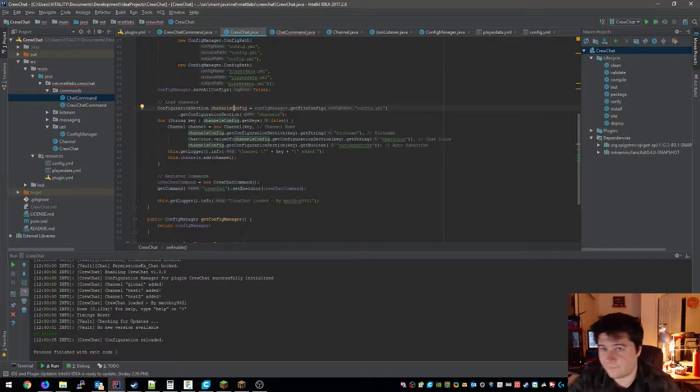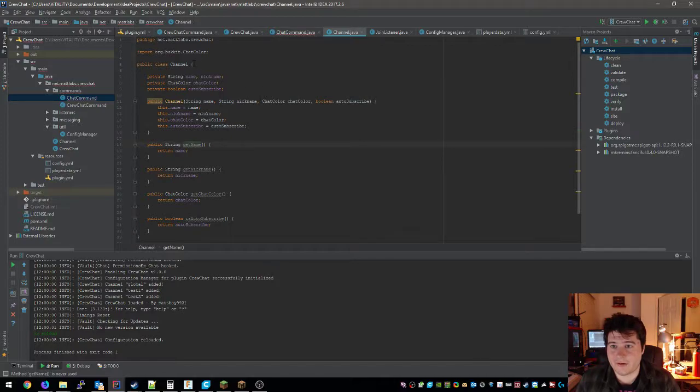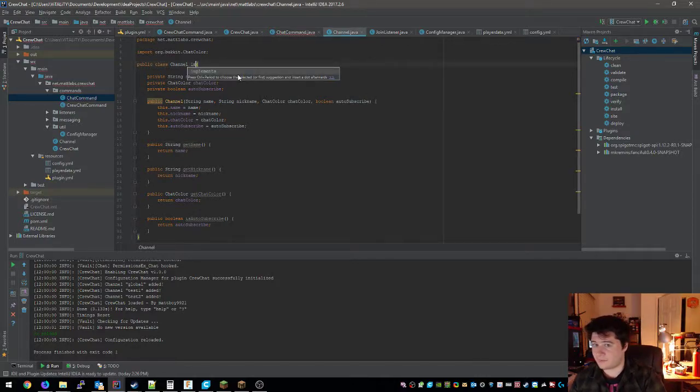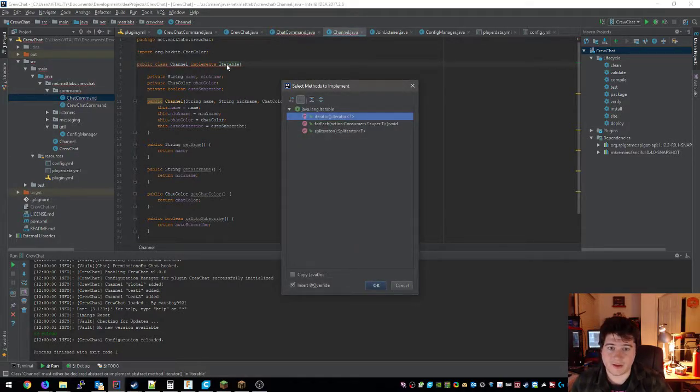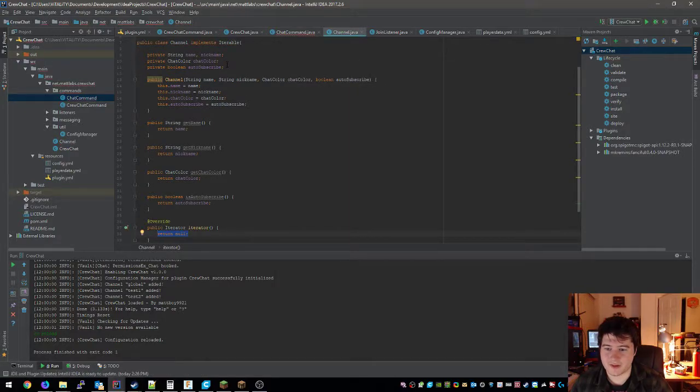Interesting. So we need to go to the channel class and add implements Iterable, and we have to implement the methods here.